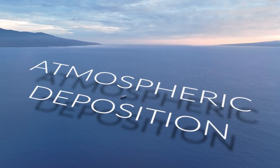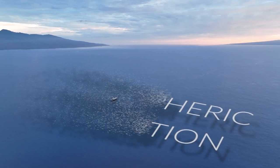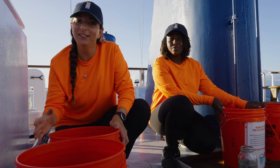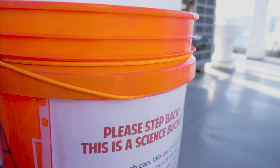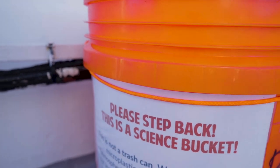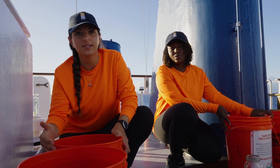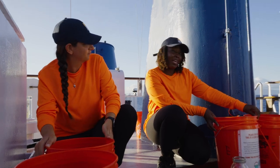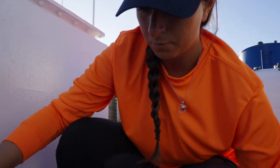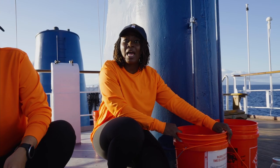The last hypothesis the team is testing is that of atmospheric deposition — airborne microplastics flying around and falling out of the sky into the environment around them. We are here on the monkey deck of the Nautilus now with a different type of science bucket. These are orange ones, and we use them for analyzing the microplastics air deposition. We are using orange ones so we can detect microplastics coming from the same bucket. We are leaving these buckets here for 24 hours. Every day, we come here at 5 p.m. to pick the buckets up, to get microplastics that are falling from the atmosphere and take them to the lab for analysis.